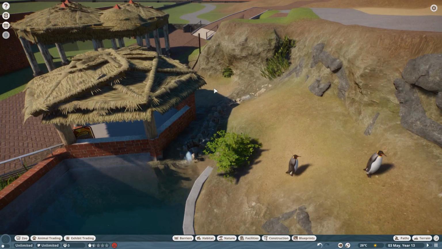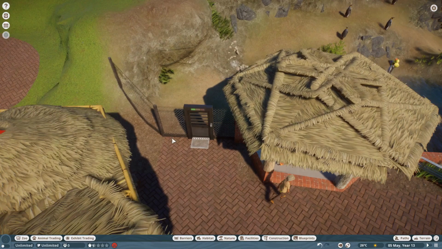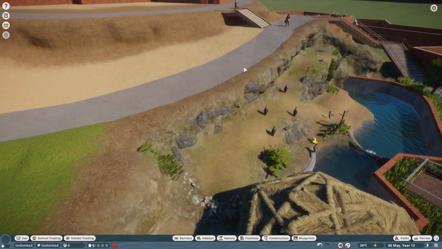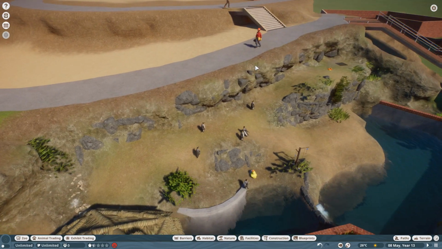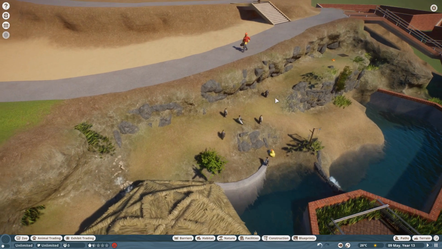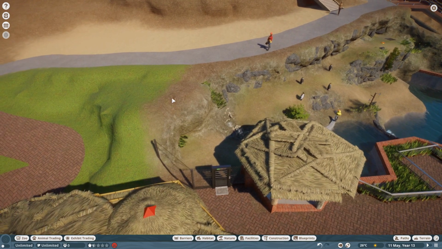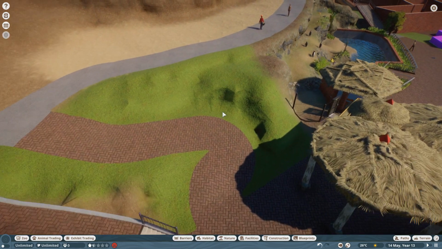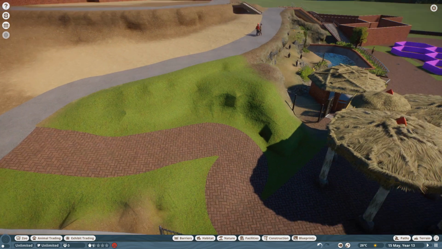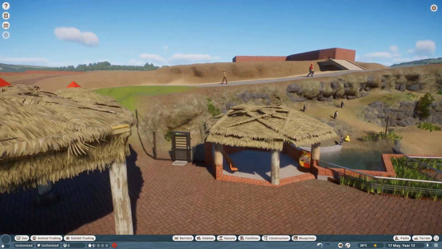So if we wander over here, past the little streamy thing that we've got in, I've put the entrance in here. Now in real life there isn't an entrance here, and I suspect there's a small gate at the top here. I am not 100% sure. I really don't know. I have got limitations on how wide I can make everything because the penguins need to go in various spots, and this just seemed to fit nicely. In real life there's a seating area up here which is going to be difficult to get in, but we can do something to represent that. This is sort of higher and this is a bit lower, and it's all a bit higgledy-piggledy, but we've managed to fit it in, so I'm fairly happy with it.